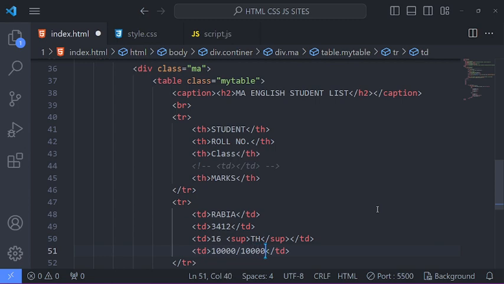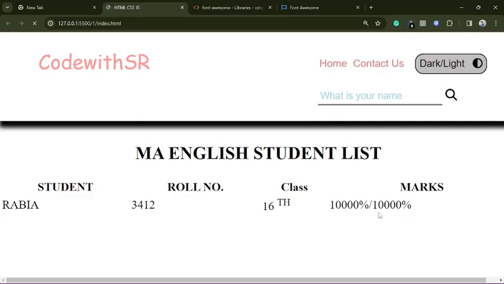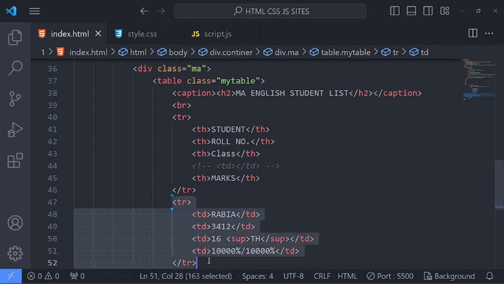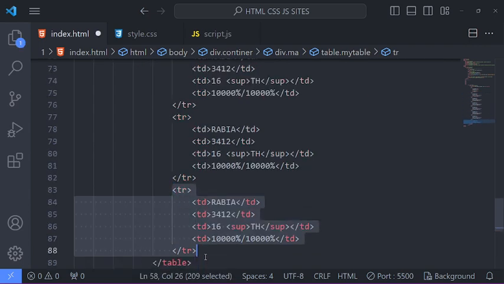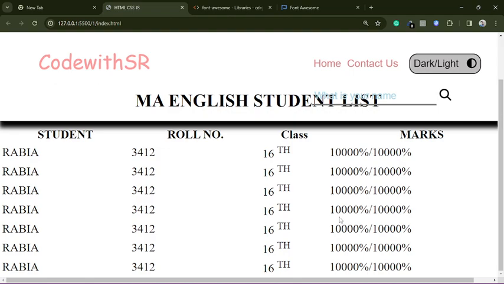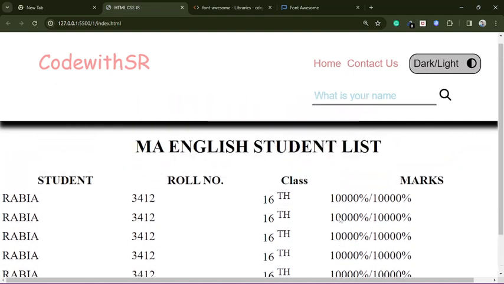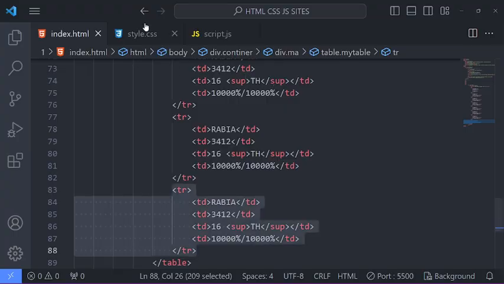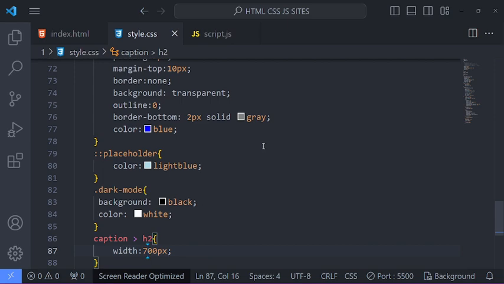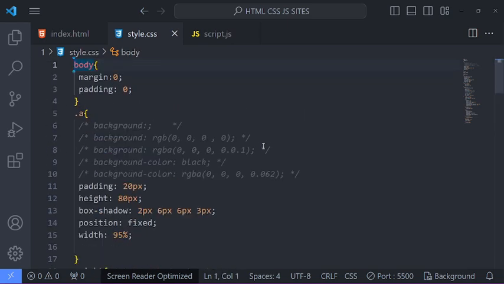And we need a percentage and a percent. Now we have to duplicate it: copy it and shift plus alt copy. As you can see it's here, but there will be a margin bottom at the top.